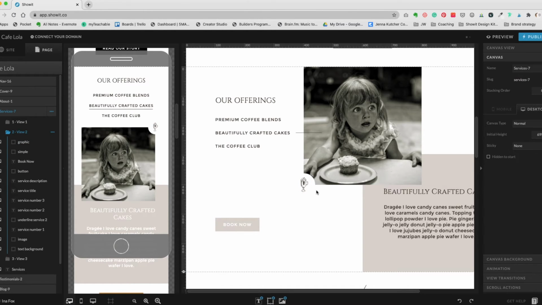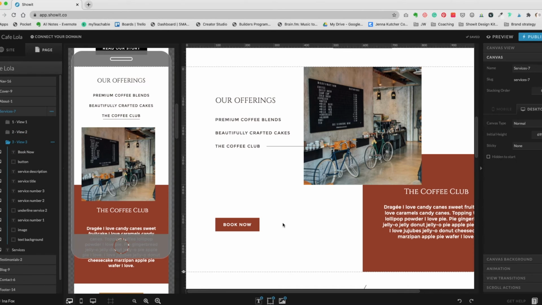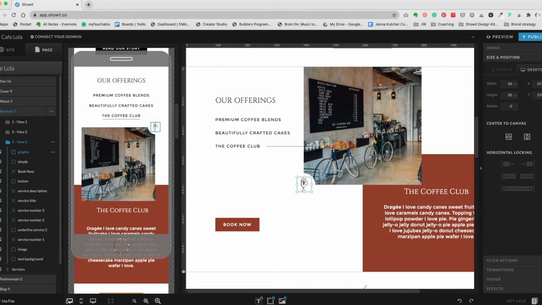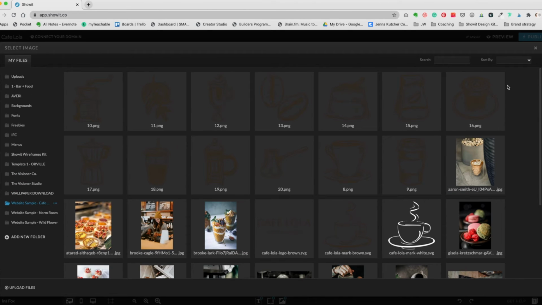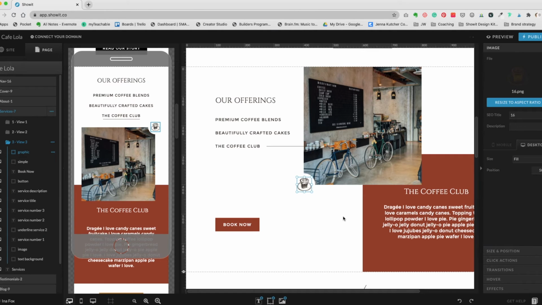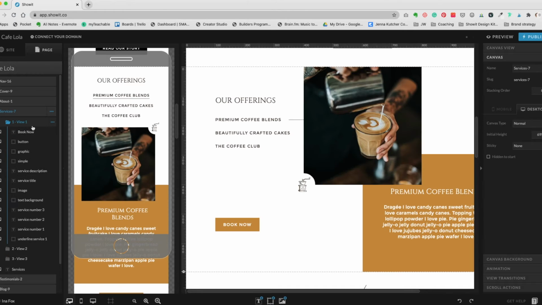Select that and do the same for the canvas view 3. And for this one, I like to use this one here. So now every single one has got one. Perfect. Let's move on to the next section.